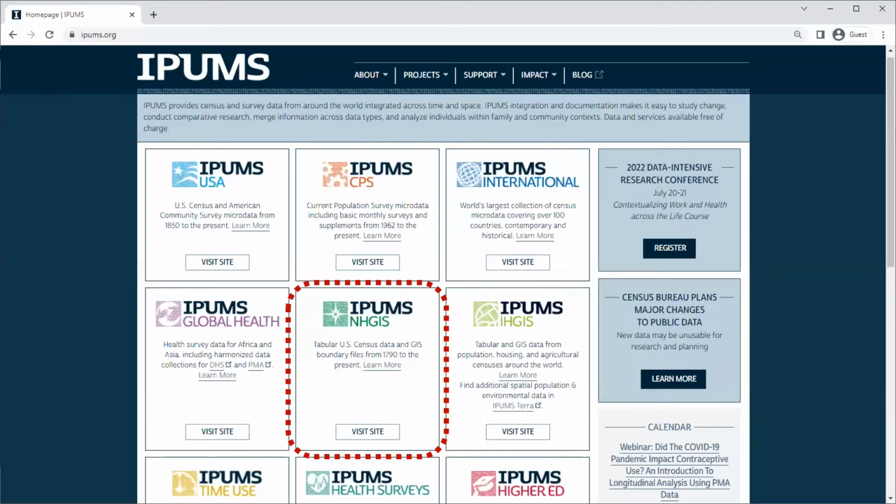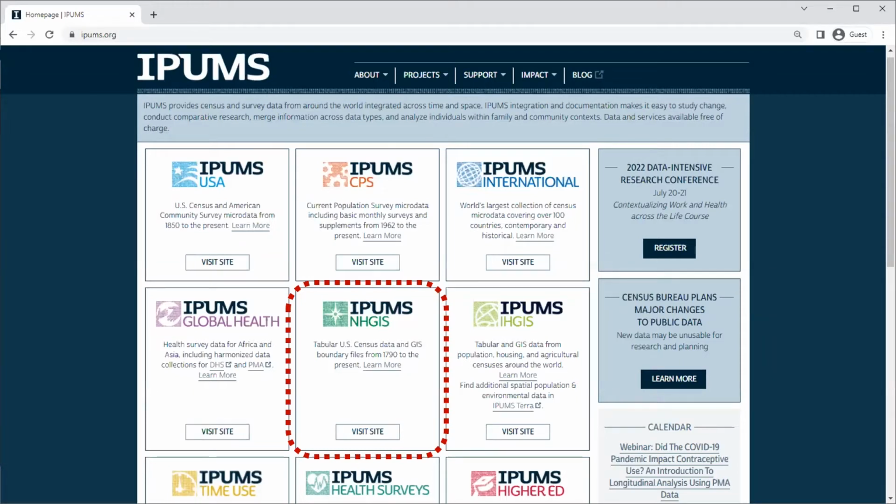What is IPUMS NHGIS? NHGIS is one of several different projects here at IPUMS.org, which, as you probably know, IPUMS is a website. It is also a research unit of the University of Minnesota, where around 100 of us are working on large-scale harmonization and dissemination of both US and international data.